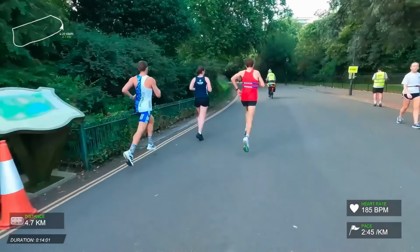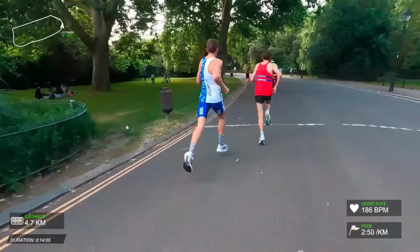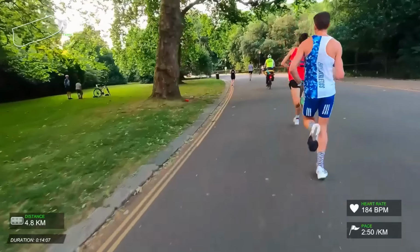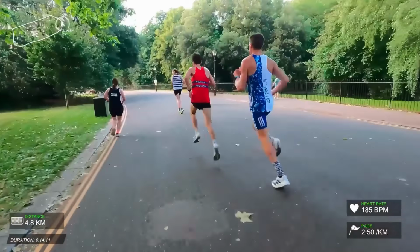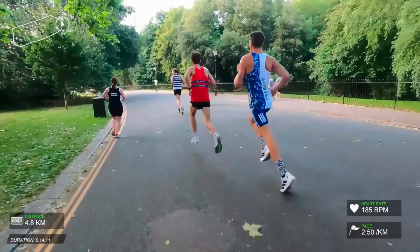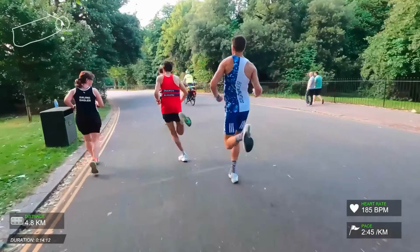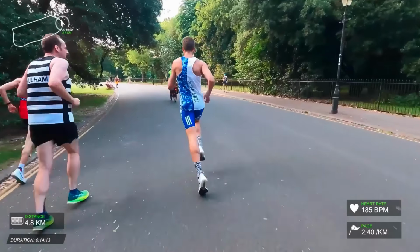You've got to pick your lines so well. I went on the inside over there, he went on the outside, and over here we pretty much cross paths. He then goes on the inside, I go on the outside, and it's Fulham runner over here. I mean, he didn't know if his vest was white with black stripes or black with white stripes. Let's take a bit of a closer look. If he could have just gone left a little bit more, I could have finished off with a different result.